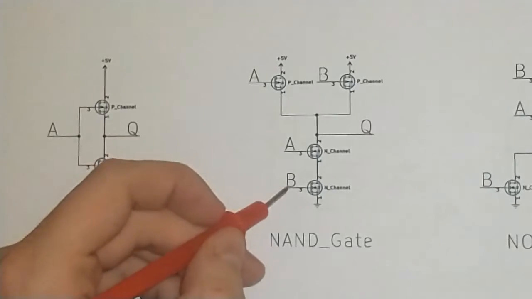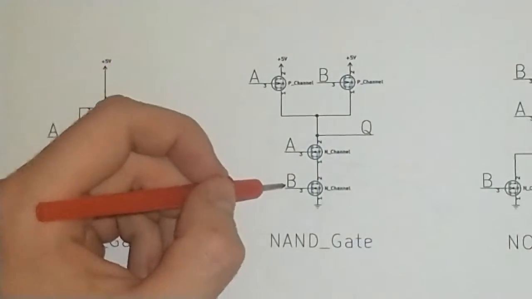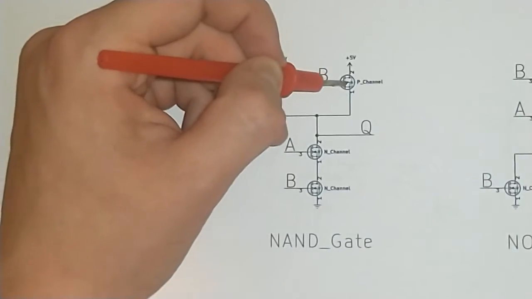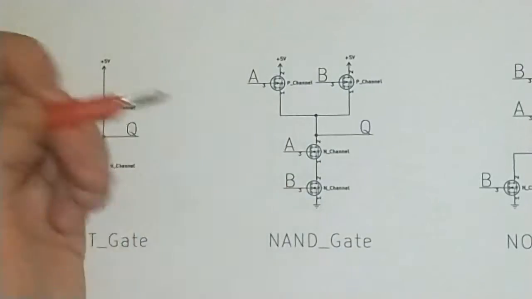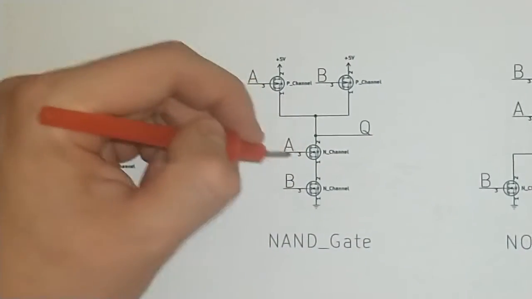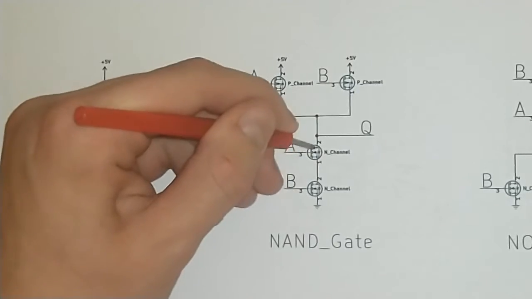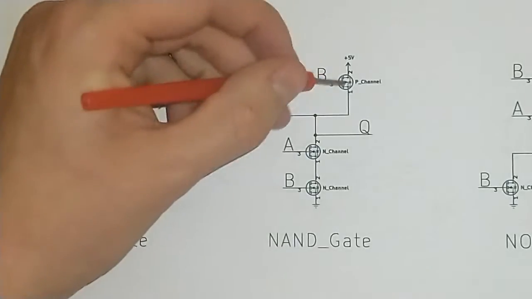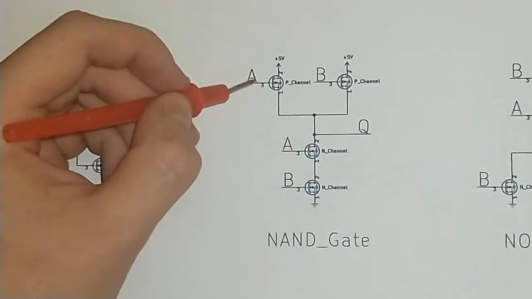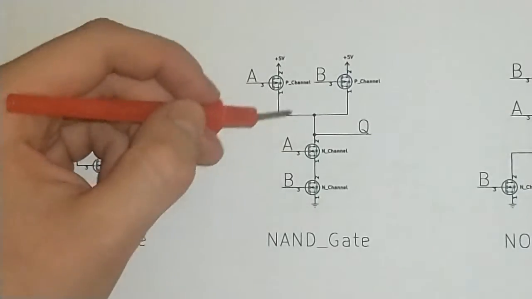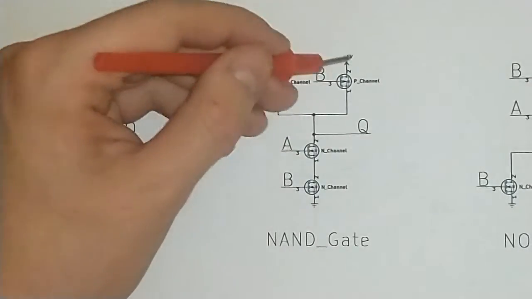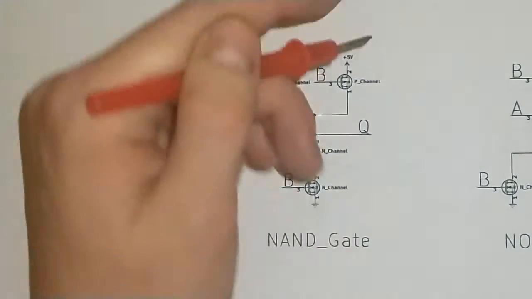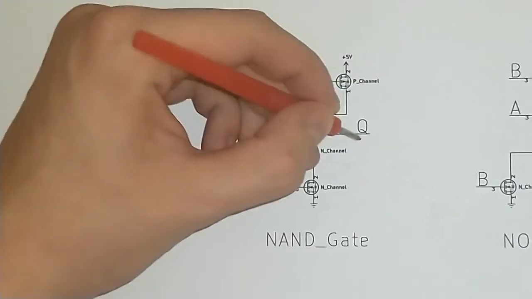But when you turn the B, for example, high, and so does this B turn high, which means this P-channel MOSFET will stop conducting and this N-channel MOSFET will start conducting. But since there is no path, since this is low, there is no path through here, this is basically useless, and since there is one path from 5 volts over here, this doesn't matter. You have to turn both of these on high, which means it will disconnect from 5 volts and it will short it to ground like this, and basically it will then be low.